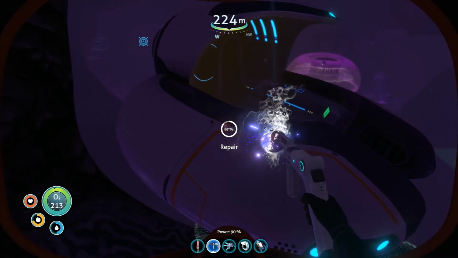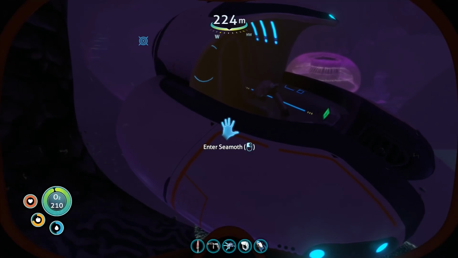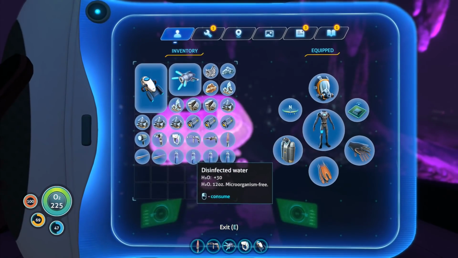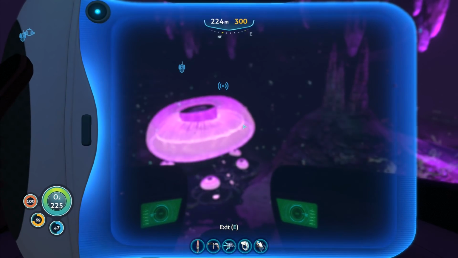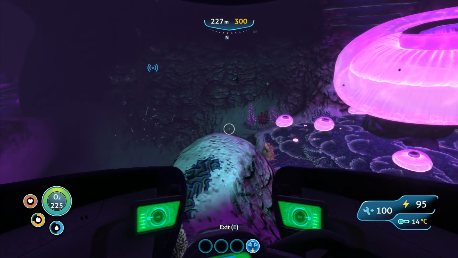I need to get the hull reinforcement. That one looked pretty good. I climb back into here. No, that one. That one's to climb back in. Right. What do we got? I got 4 pieces of magnetite. That's a good start. So we've done that bit.